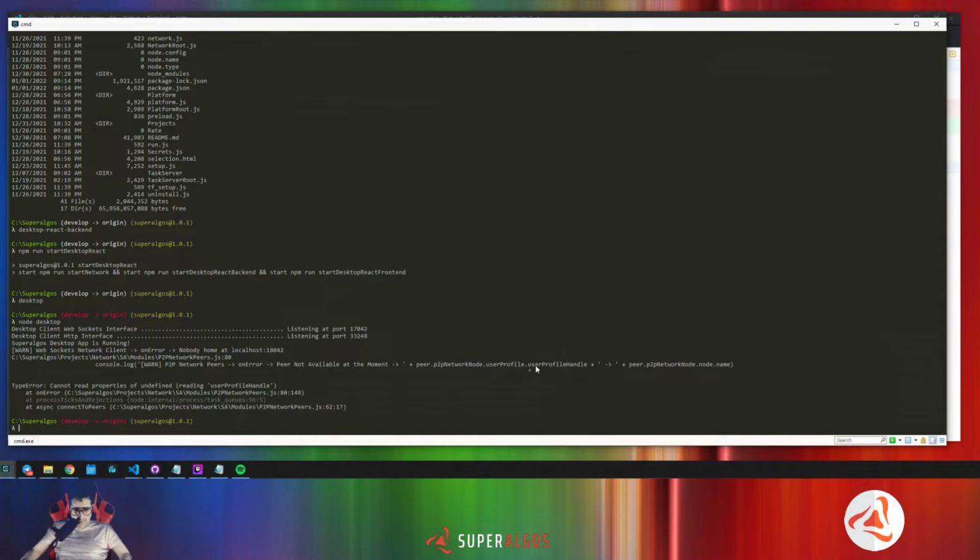Okay. We can see the first problem because we are still calling this user profile and his user social profile. So this is at peer-to-peer network peers 80.